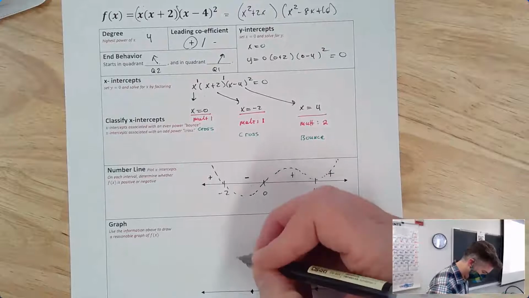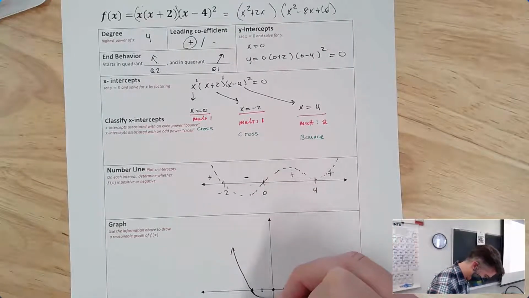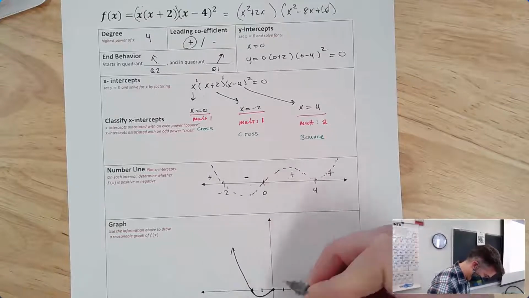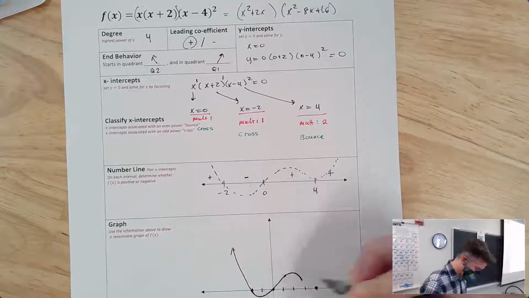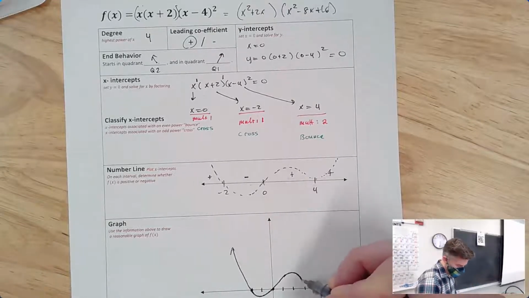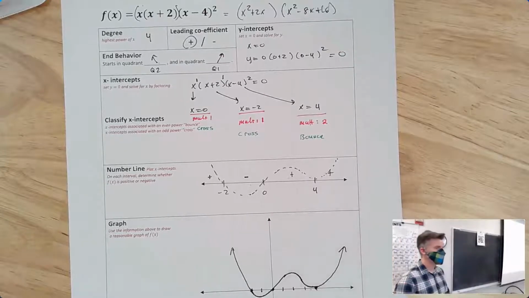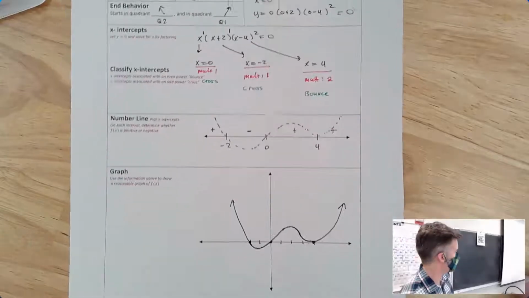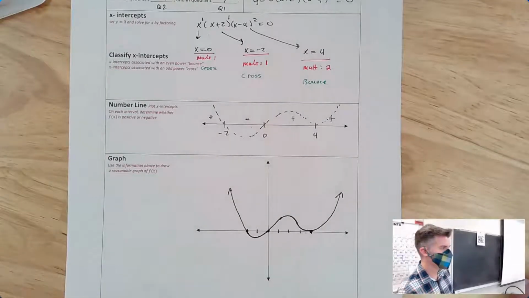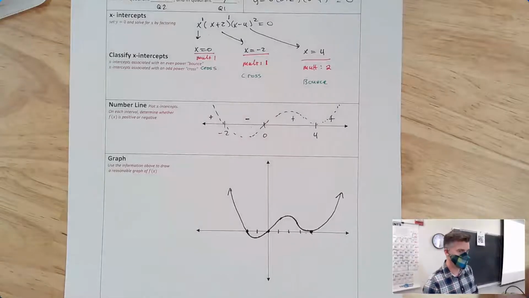So I'm going to be up on the left. I come down, I have to turn around at some point so I can get my next intercept. I'm going to cross through. And then I have to turn around at some point, and I'm going to not cross, I'm going to bounce. Knowing that I'm going to bounce, I'm going to approach this so I can flatten out and bounce off it nicely and then go up like that. And that's the best I can do for this graph with what we have, which is totally fine.